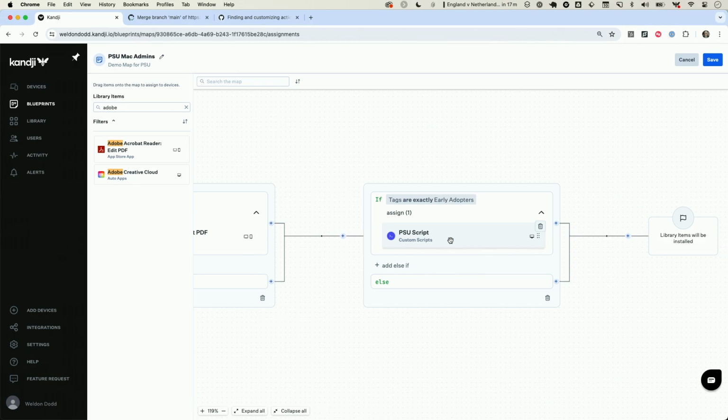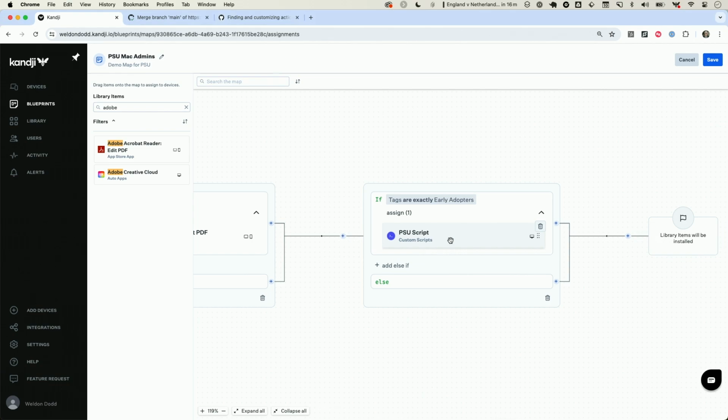And I'm using this script here, this PSU script, as an example of something you might do in testing. So I want to try this out on a small, like canary group of users and make sure it's working right, it survives in the wild. I tested it already on some test devices, maybe my own device. Now I'm ready to test to a small group to make sure that it's working.